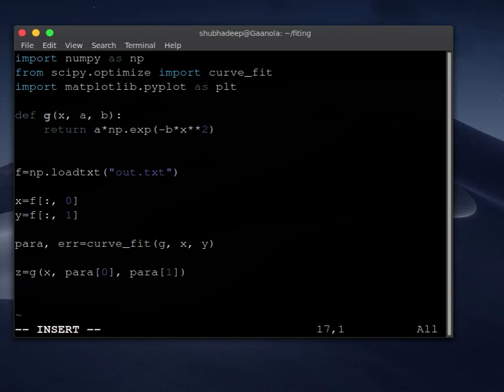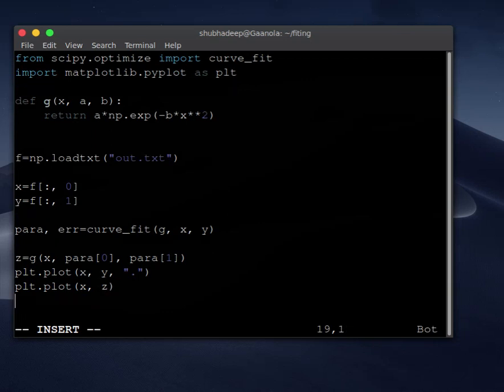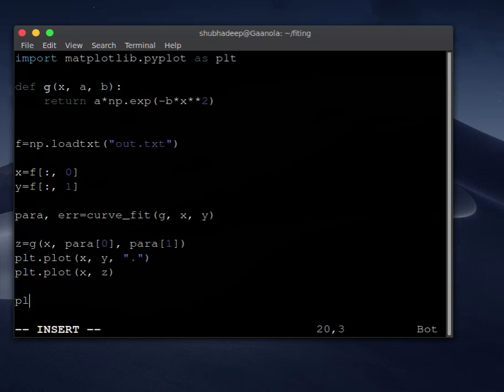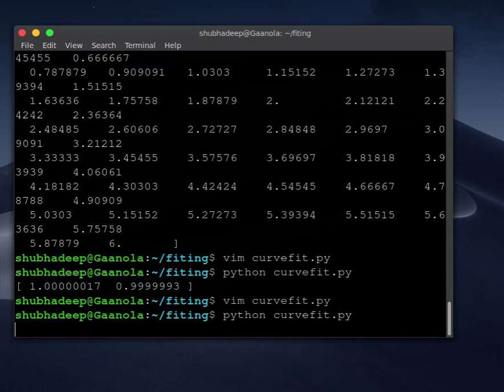Then plt.plot x comma y with points, so it will make a scatter plot, and x comma z with a continuous line. Finally you can show these plots, so you can run this code.